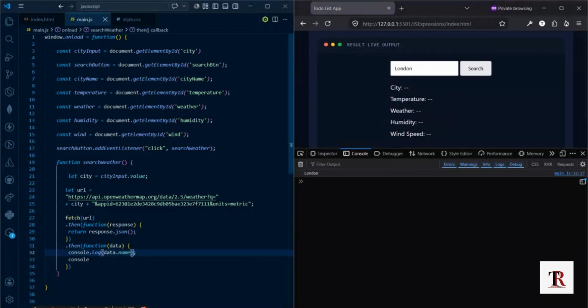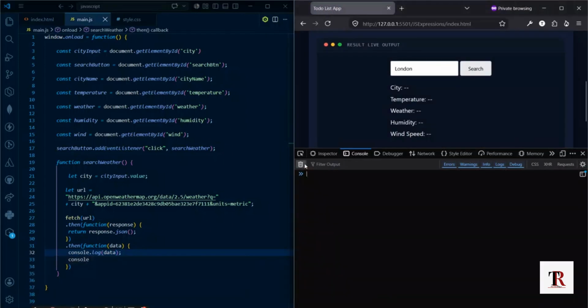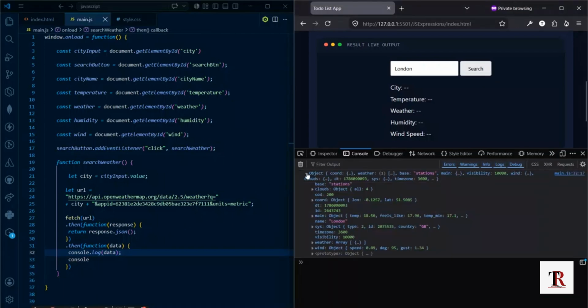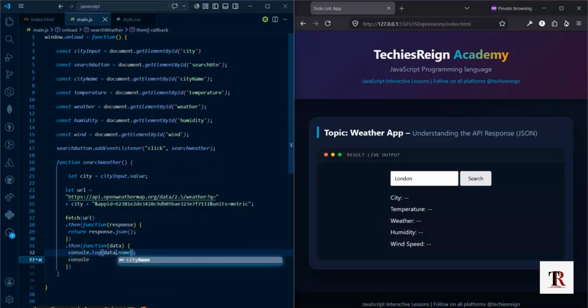But let me quickly revert back so you understand what I'm talking about better. Now, look at this. The temperature is stored inside main. So you need to first access main before temperature. So this is going to represent the name, data.name. And for temperature, this is going to be data.main.temp.